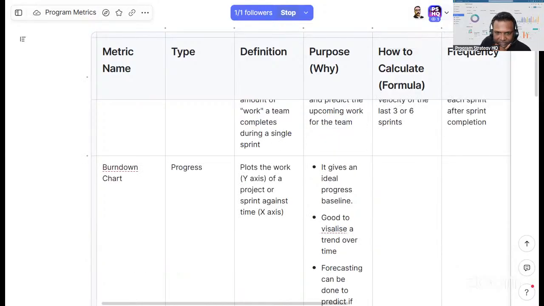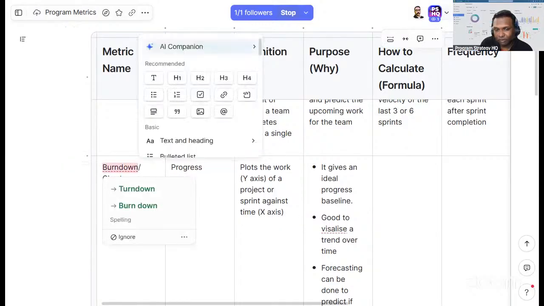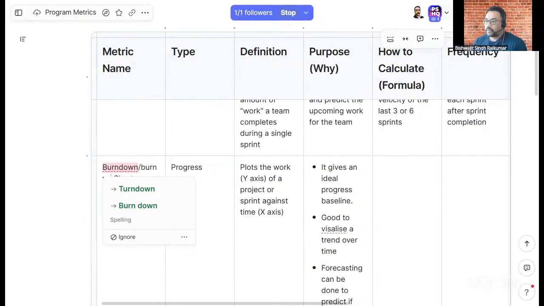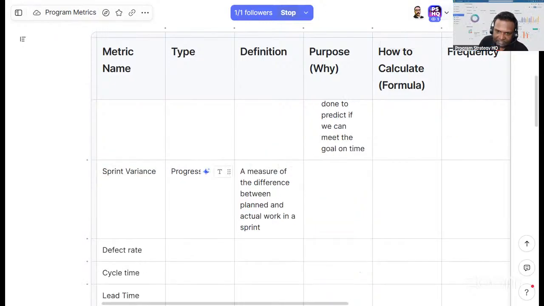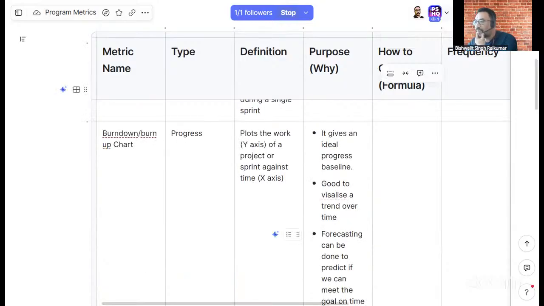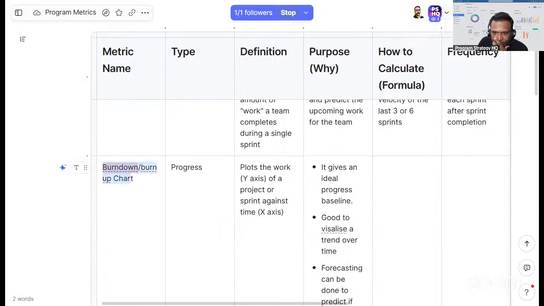These three things. Why we use a burn up chart or a burn down. Sometimes we use burn up for releases. It's similar, burn up or burn down, but their characteristics are a bit different. Shall we write both? Let's complete this basic version first, then we'll go to the details. Okay. How to calculate or how to plot?